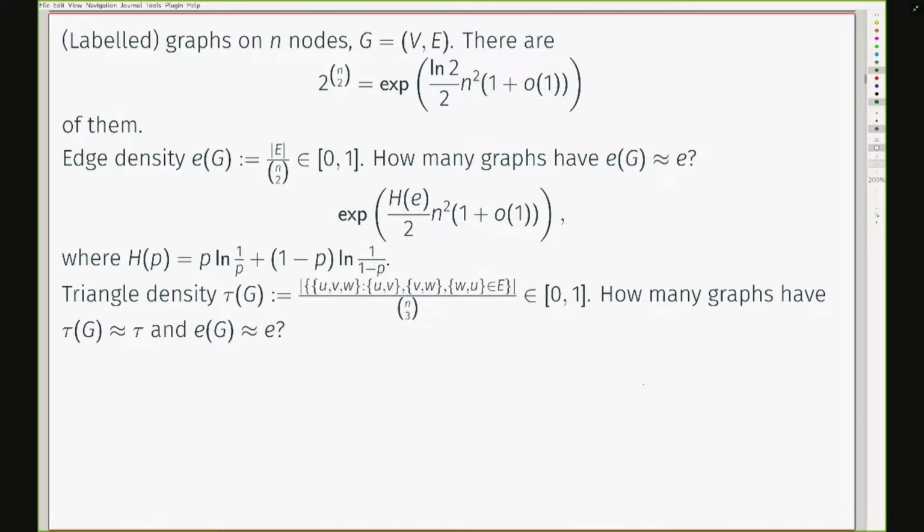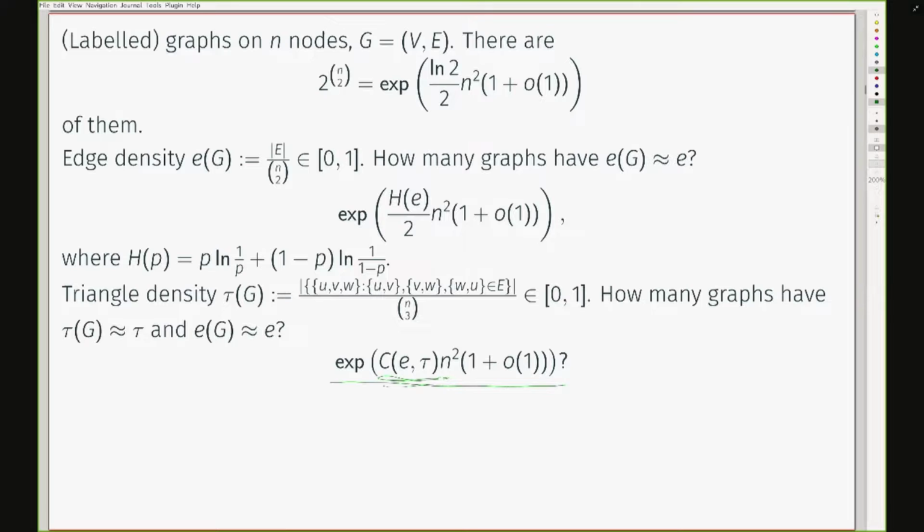So we're just getting gradually harder little by little. And actually, well, okay, sorry, that's not true. This is much harder for a reason that I honestly don't fully understand. You'll see in this talk basically how embarrassingly little we know about the number of graphs that have a given triangle density and a given edge density. But I would like to have an answer of a form similar to the forms that I had before, right? So I would like to write my answer in the form e to the some constant, depending on my constraints, times n squared. And then I don't particularly care about the lower order terms. I'm really interested in pinning down the leading constant in the exponent. So that's the goal of this talk.